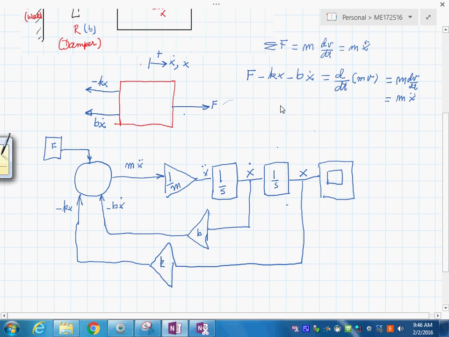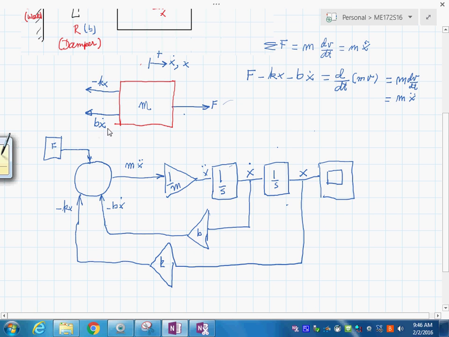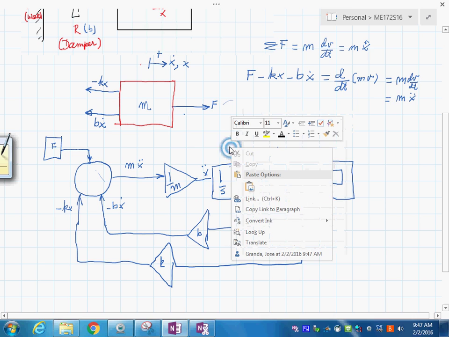My point is that around the mass, here this is the mass. We saw the application of this, see right here. This is the force, and then of course this is the spring force, and this is the damper force. We did a summation of the forces, and then we translated that summation into a picture, like you're seeing here.